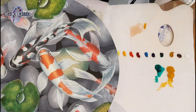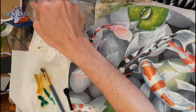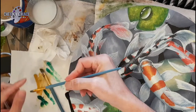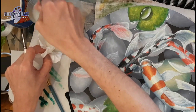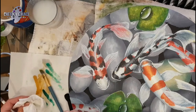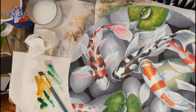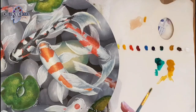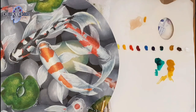Yeah, I quite like that. I'm just rinsing my brush to see if this works. Well, there's still quite a bit of paint on it. Does come off. So basically you just choose your colors, you glaze whatever you want. I'm not going to talk you through all the glazing. When we come to the white I'll slow down, but the rest of the thing is I'm just going to be adding bits of color here and there. So you can do whatever you like with your painting. If you're doing bright pink rocks then yours will be pink.